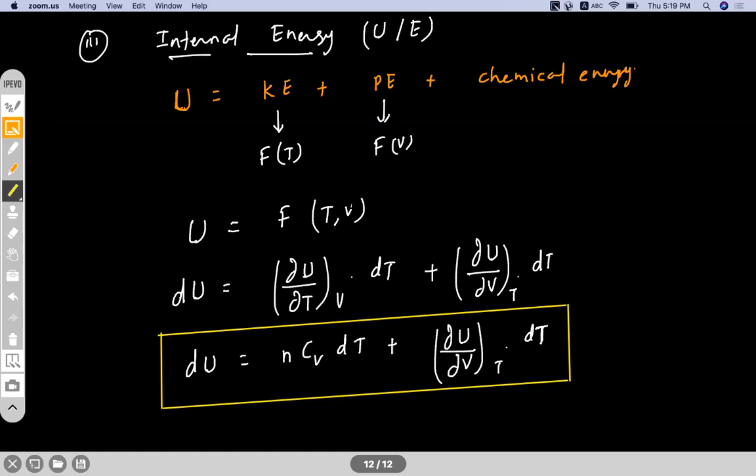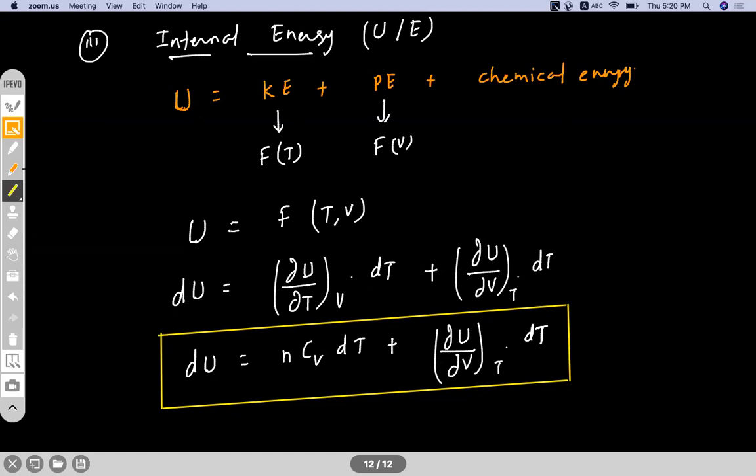I'll explain again. Wait. See, it's simple. Internal energy depends upon kinetic energy, potential energy, chemical energy. Whatever energy the system has, add all of it and you will get the internal energy. That is the basic idea. All kinds of energy of the system, you add them up, you will have internal energy. Now, the major portion we have here is kinetic energy. Mostly it is kinetic energy. Chemical reactions, nuclear reactions, bond breaking, bond making do not affect much, so generally we ignore them. But to say internal energy, we consider all these things. Mainly these two factors affect the internal energy of a system.